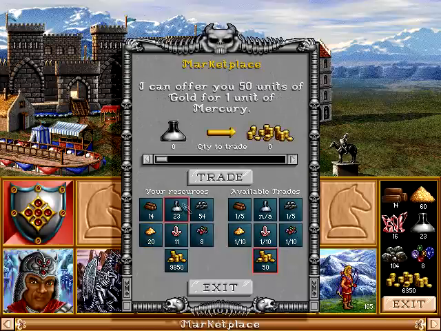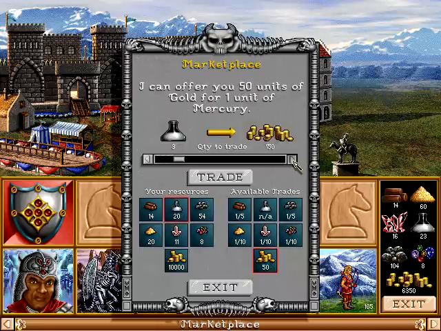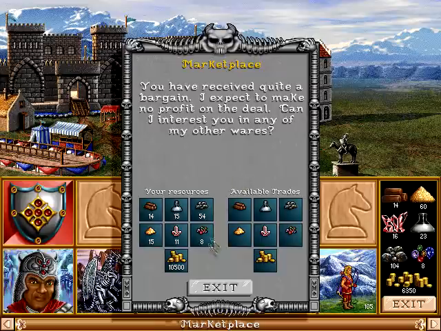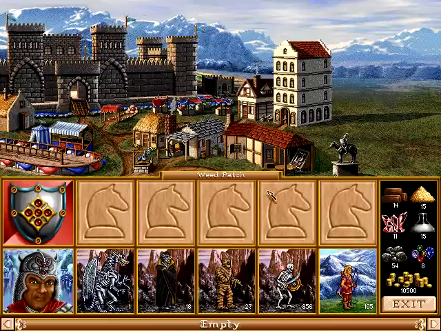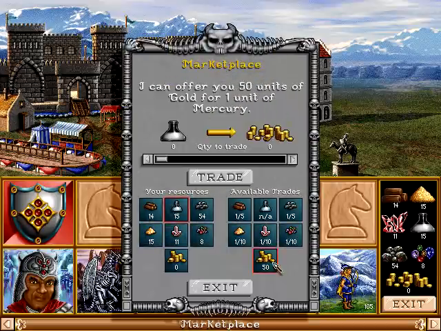It's not the greatest amount of resources I've ever traded away, but it is at a crucial point in the game. These resources could have been spent on buildings or on upgrading existing buildings, on further developing my towns and castles. Instead, they are spent on gold to upgrade the archers and rangers. They are spent on my army.